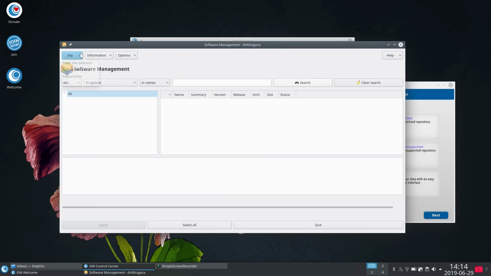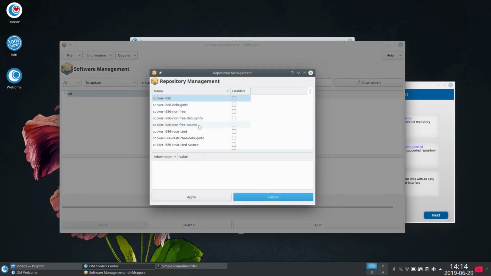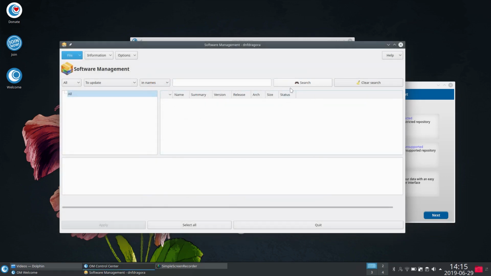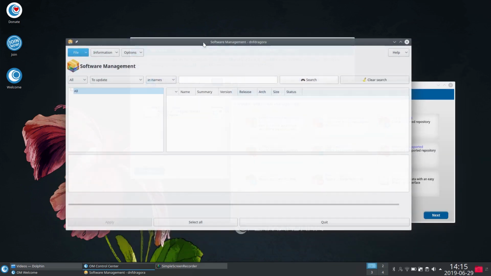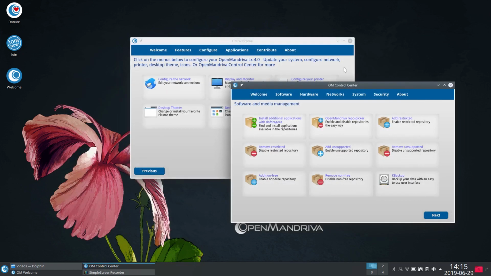And I was trying to add repos from here last night. So I went to repositories and I was enabling repos from here. So I was just doing the restricted ones. So there's a whole heap of cooker for i686 and 64, and then there's the release i686 and testing and release updates and rock and rolling. And I was just checking off all the restricted ones, and I still wasn't getting anywhere because I wasn't ever going to get anywhere because I typed the package name wrong. So I could have configured till the cows come home, nothing would have happened. So that's the software management tool there. Haven't really had much of a look at that yet.